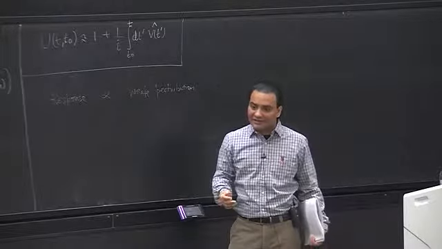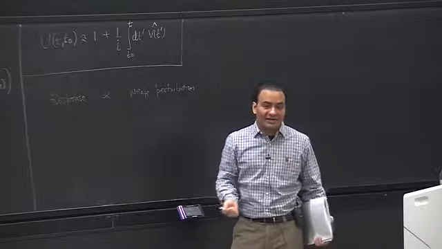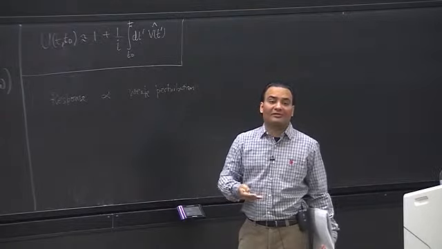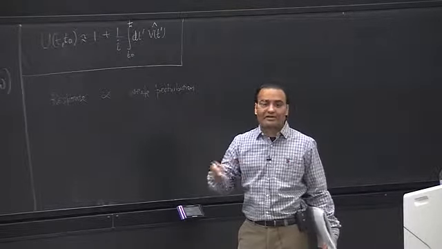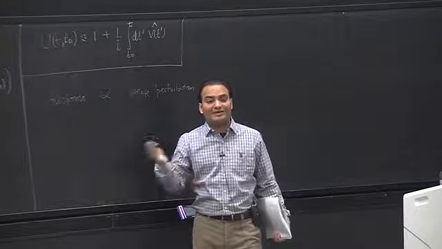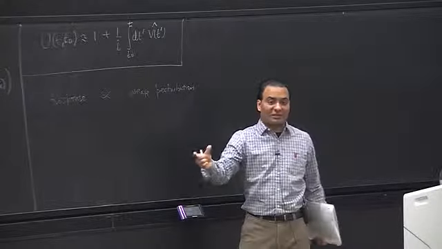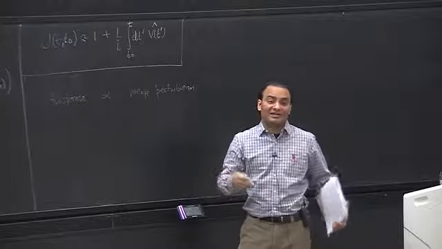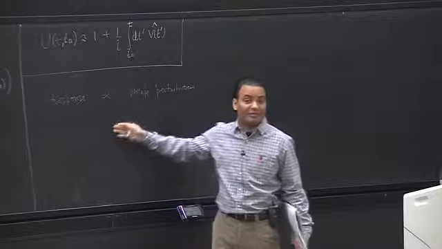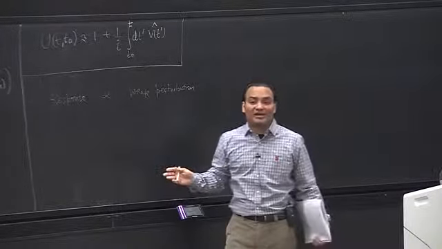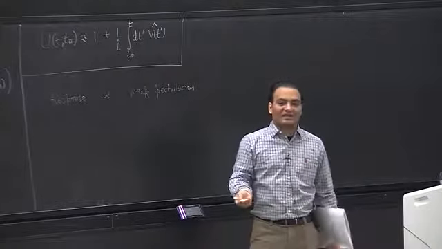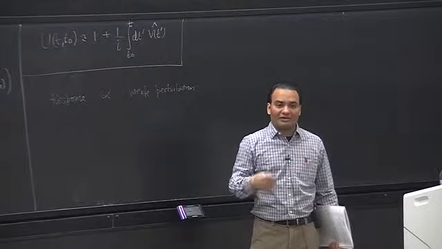Similarly, if you apply a voltage difference, like you connect a sample to a battery, you can measure the current flowing through the sample, and by Ohm's law, the voltage difference is current times the resistance. You can invert this and write down the current is conductance times the voltage. So again, this weak perturbation is the voltage. The response due to this voltage is that there will be a current flowing in the system. Again, linear response theory tells us that this current must be proportional to the voltage, and the proportionality constant is conductance.